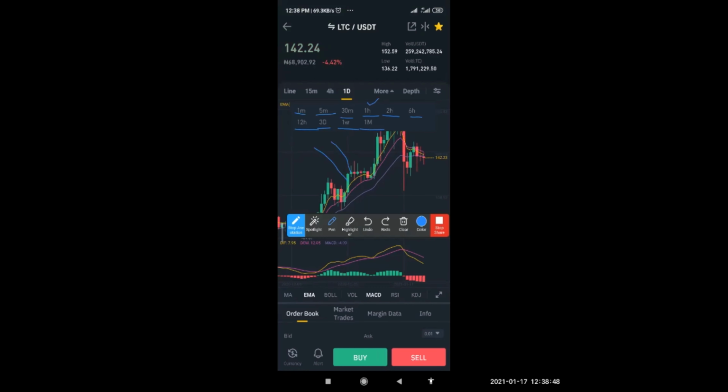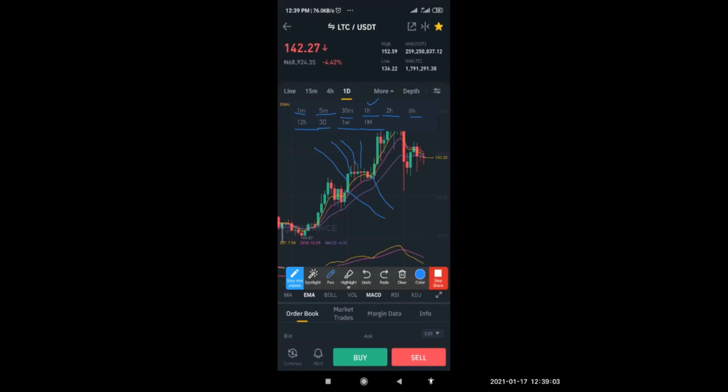And all these candlesticks that you are seeing, each one of them is giving you different information. What this one is telling you is different from what this one is telling you. This one is telling you that the bulls or the buyers are in control of the market, while this one is telling you that the sellers try to push the price downward, or should I say the buyers try to push the price upward up to this level, but the sellers step in and push the price downward. And if you join 2 candlesticks with one another, you'll still get different information. If you join 3 candlesticks, you get different information, and so on and so forth.